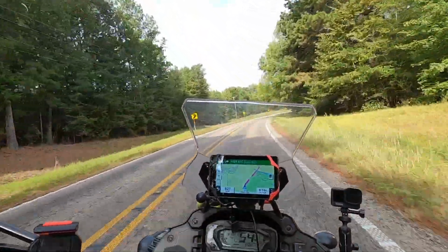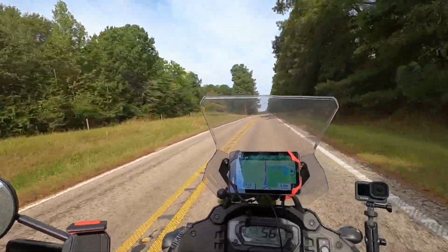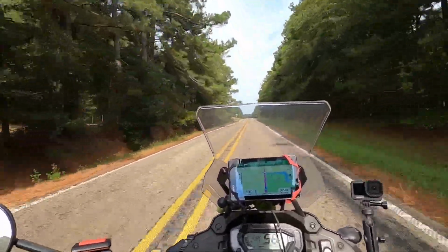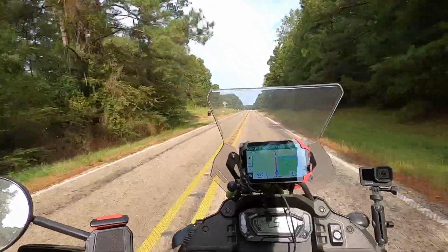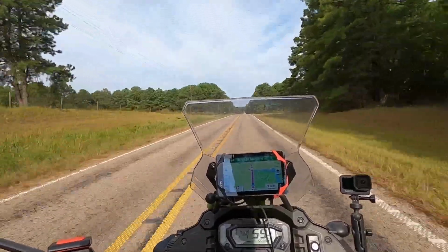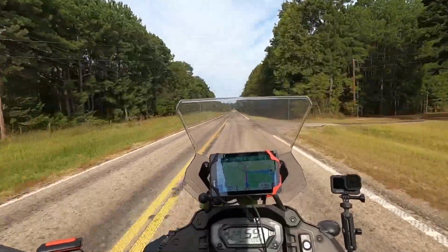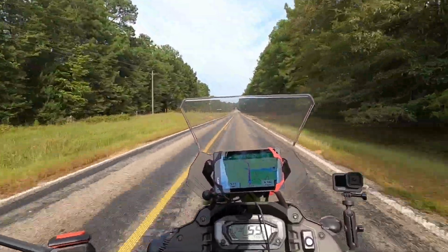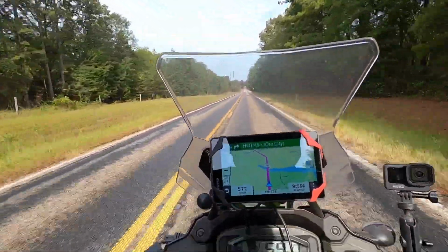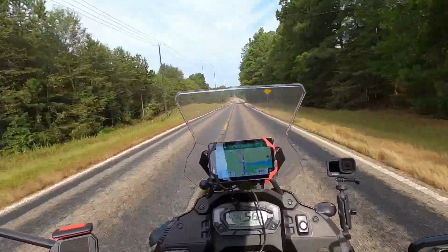But this is just absolutely beautiful. And now we're getting started into it. We're going to have some rolling hills, some twisties, and with any luck at all, we'll see some bears, maybe some cougars, and maybe some deer. I did see a couple of cougars when I was out here last weekend. Of course, it was a weekend and it was hot. It's cooled off today, so I don't know how many cougars we'll actually see, but we can always hope to see some, right? Right, guys?